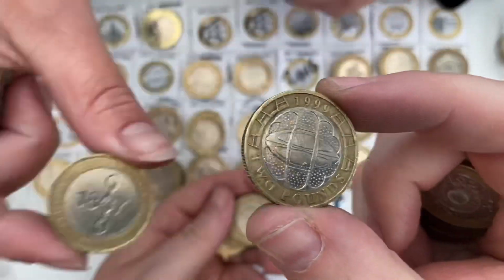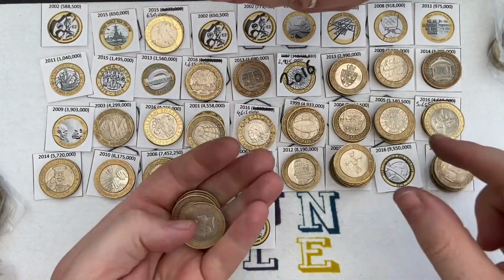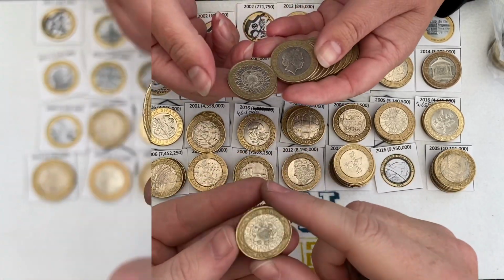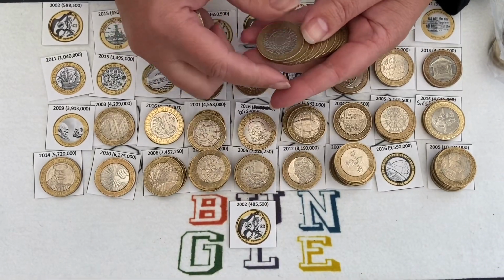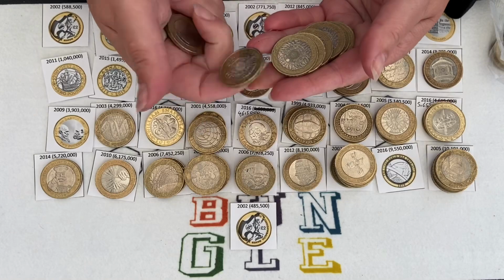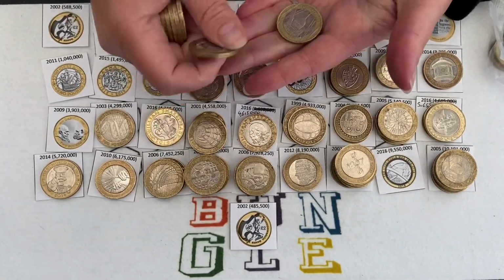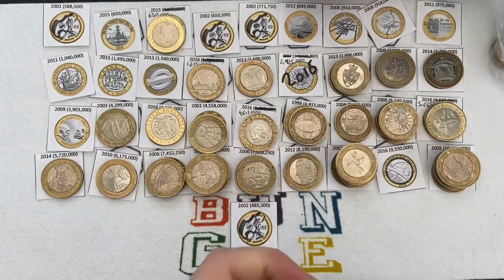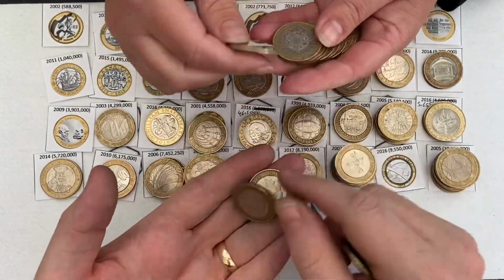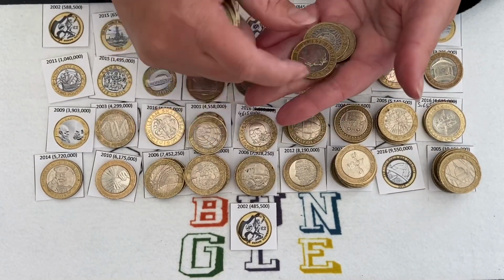Yeah. Slave trade. Another rugby. St Paul's. Another St Paul's. Abolition of the slave trade is winning. And I reckon that by the end, St Paul's will be winning. Act of Union, doing quite well for them as well. Yeah, there's another one. Another Guy Fawkes. And a St Paul's. St Paul's. That's it.